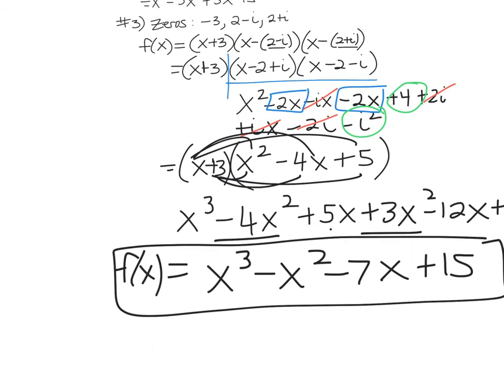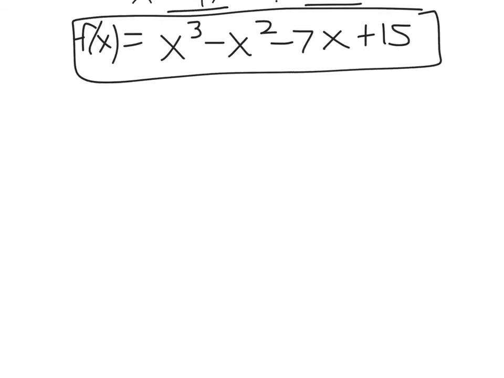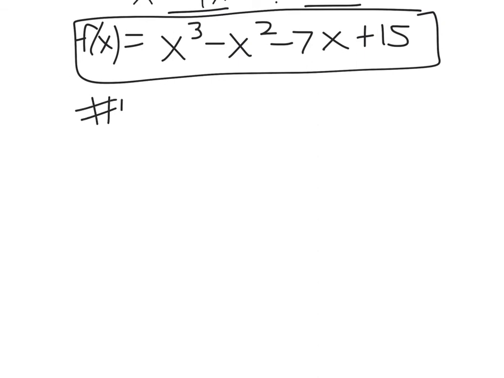All right. One more. And the last one's the best one. Here we go. Number 4. The best one. Save the best for last. All right, here we go. So we're going to be given a polynomial. This is going to bring it all together. So here it is. 3x to the 5th.